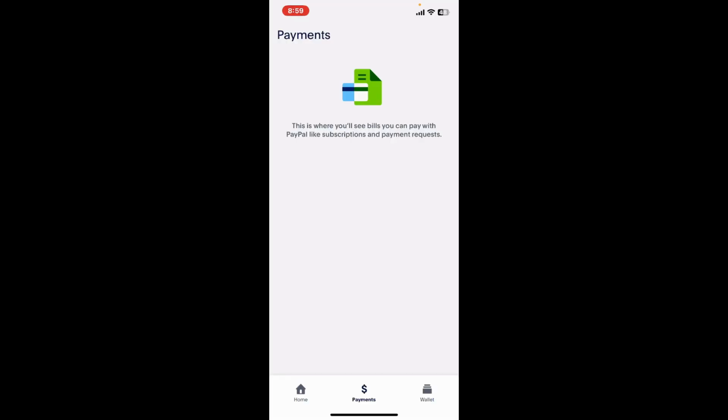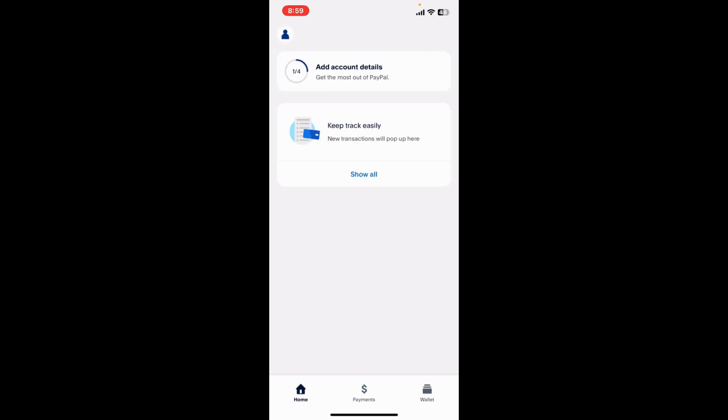While sending money, make sure that you enter the information correctly. Double check the information you entered while linking your bank account. If it does not match, then you will need to remove your bank account and link it again. After you make sure of all that, you can now go ahead and try sending your money and see if that works for you.